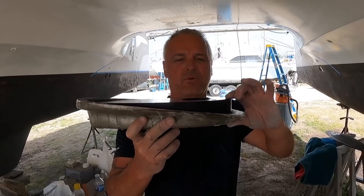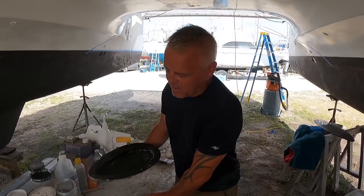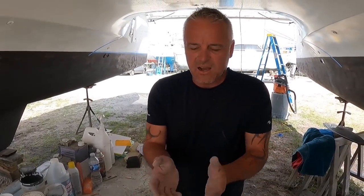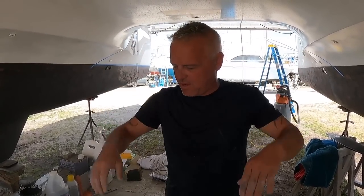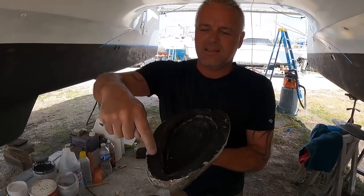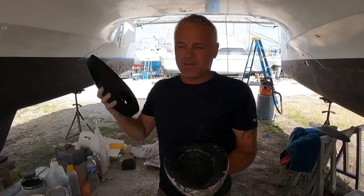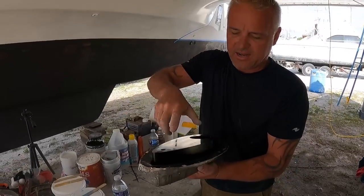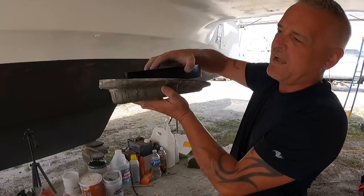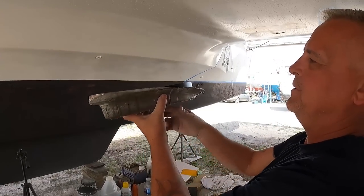We decided to make a mold, and that's what I made here. As you can see with the mold, it actually fits inside. You can see here the contour — this is the contour of the hull, and this is the plug they gave you to put on the hull. You can see how far off that would have been. What I did first was I got a couple of pieces of 1708, wetted them out, laminated them together, and pushed them up against the hole using lots of tape, which then conformed to the shape of the hull. That ended up being the outside piece, which fits the contour of the vessel. Then I laid it on top, drew around it, and cut a hole so this would actually fit through it.